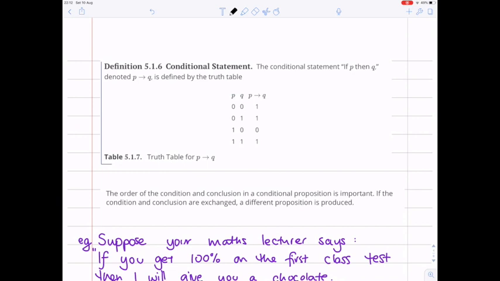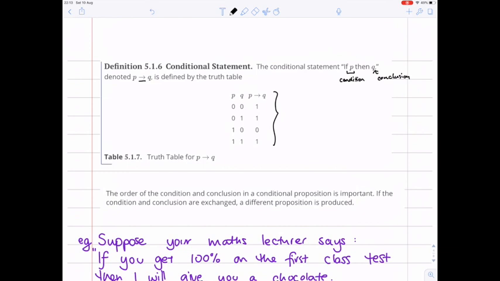So our conditional statement is if condition, which we'll call P, then conclusion, and it has a truth table that looks like this. And we denote it with an arrow like so.